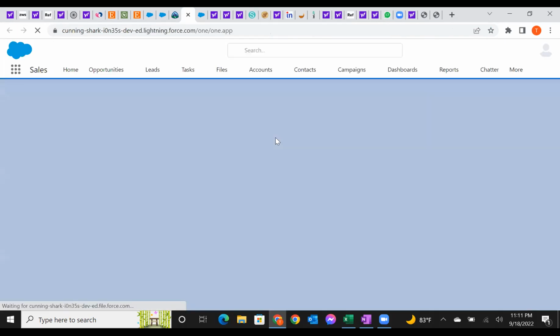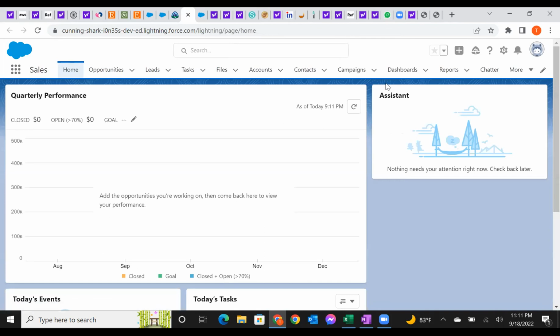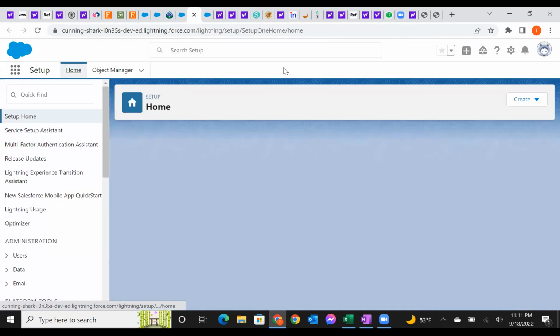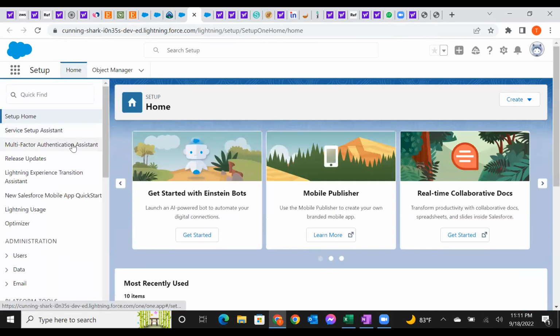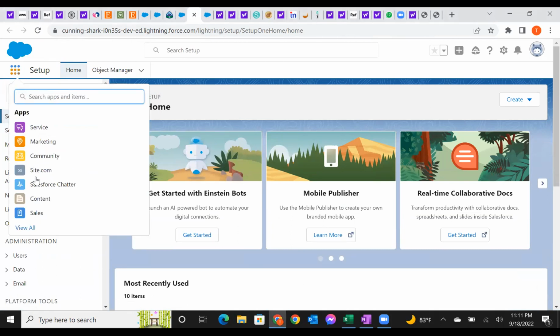The internet connection is unstable. So you're telling me this Trailhead access will last for a month. That's what you're trying to tell, right? No, only for CPQ, but this Trailhead you can access for your lifetime. Oh, okay.